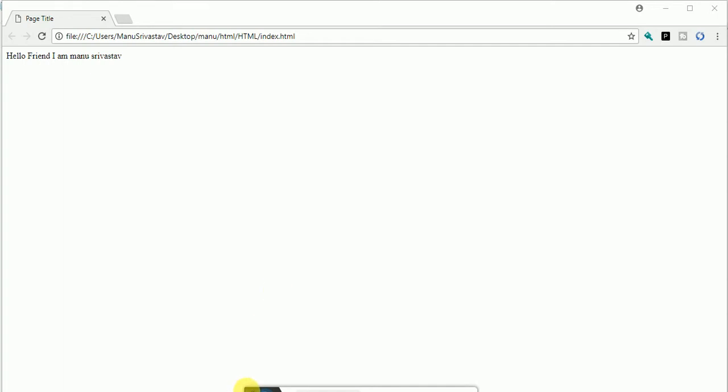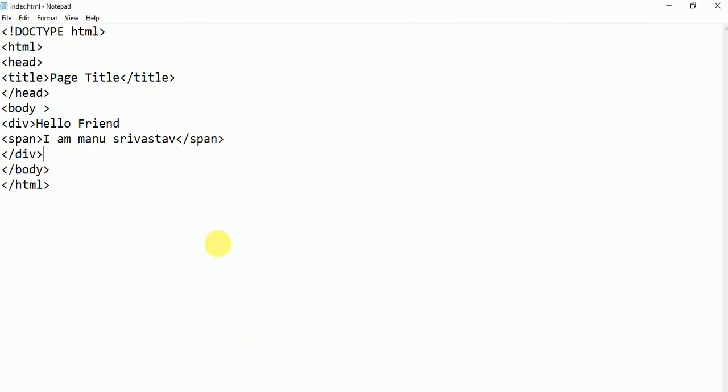Okay, let's go for another example. Suppose I have two divs: div, div close. Okay friends, now I am dividing into two divs, and two spans: span, span close, span start.